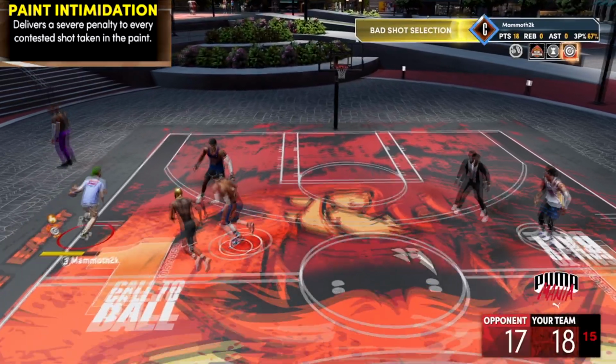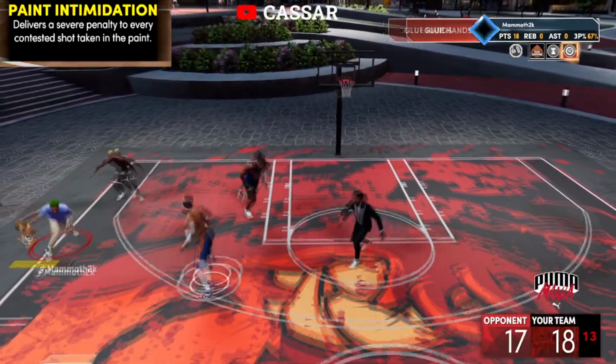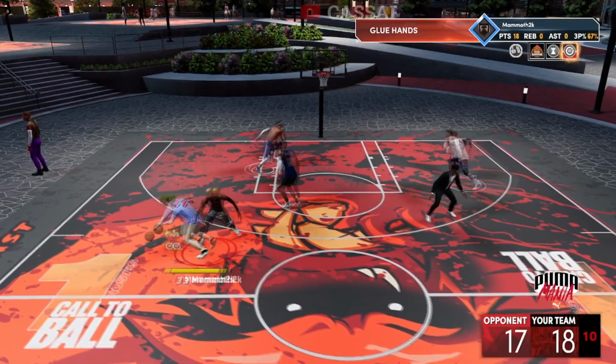So you go for a block. It gives you more chance of getting a block, gives them more chance of missing the shot, so they get really intimidated and they miss the shot inside the paint.